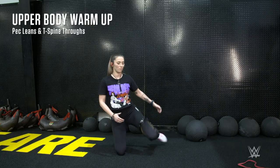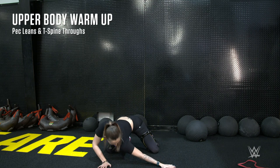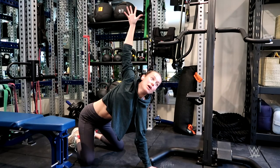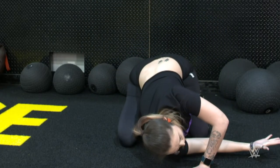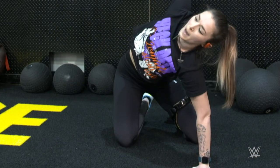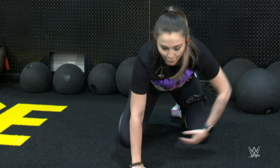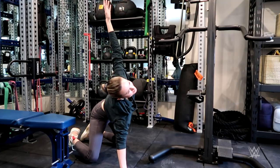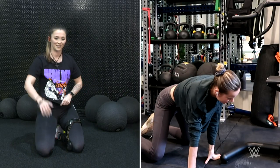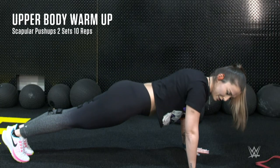Let's do some mobility — simple pec beans. Put your arms shoulder-width apart, lean to the right, and get a good stretch in your left pec. How many hours do you train? In ring we do about two to three hours a day, then we come in and work out for maybe two more hours. Like with acting, when you do something you love you sacrifice so much to do it — as much as my body hurts, it feels great.